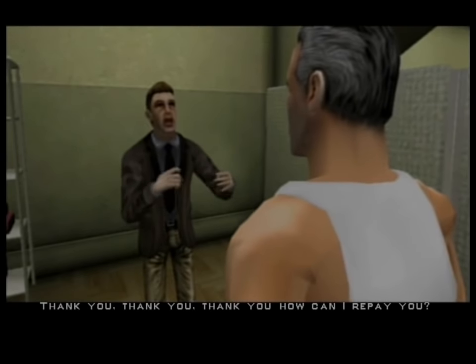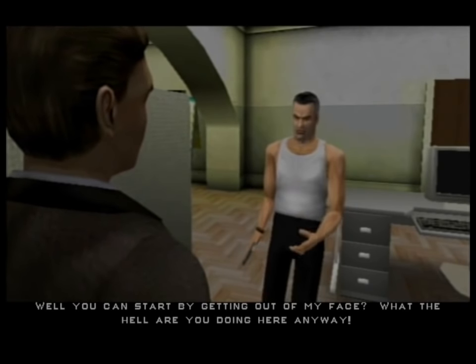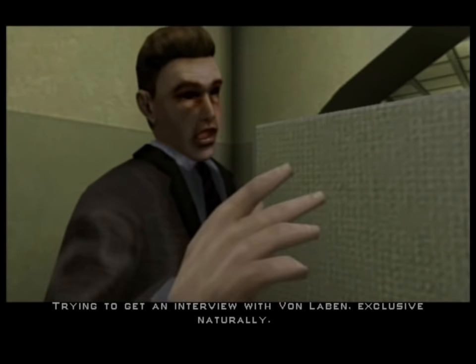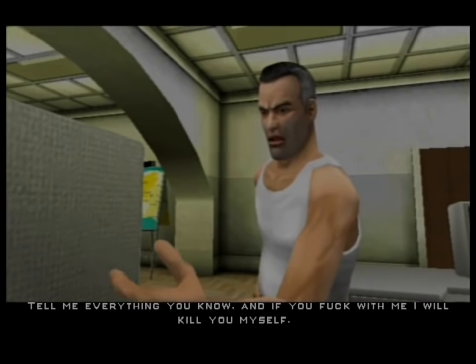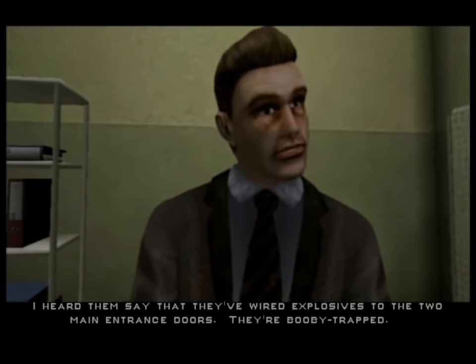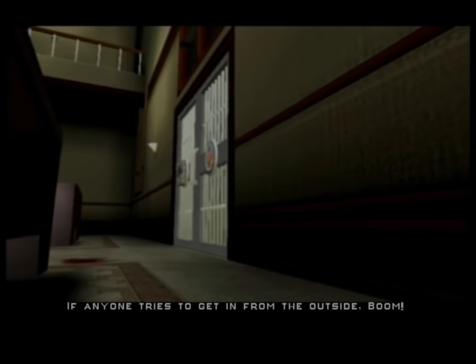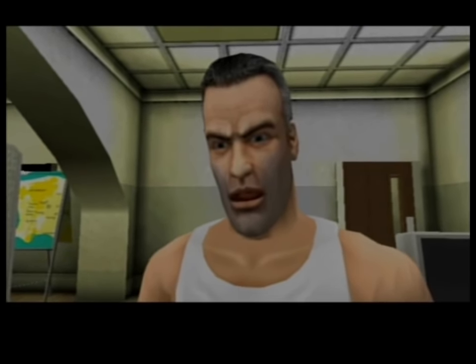Thank you. Thank you. Thank you. How can I repay you? Well, you can start by getting out of my face. What the hell are you doing here anyway? Trying to get an interview with Von Laban. Exclusive, naturally. Tell me everything you know, and if you fuck with me, I will kill you myself. I heard them say that they've wired explosives to the two main entrance doors. They're booby-trapped. If anyone tries to get in from outside, boom. We'll have to deactivate them, but it's gonna take some time.